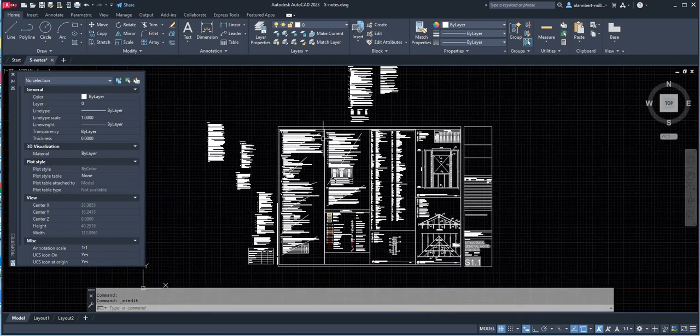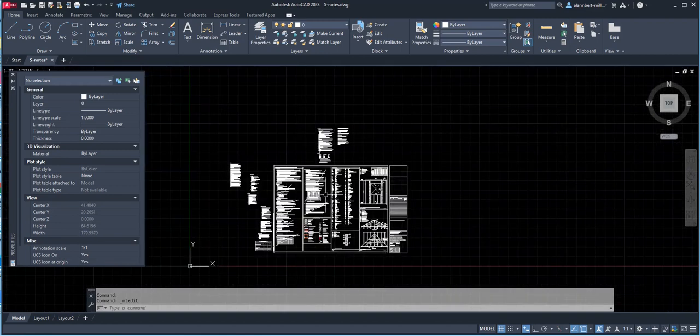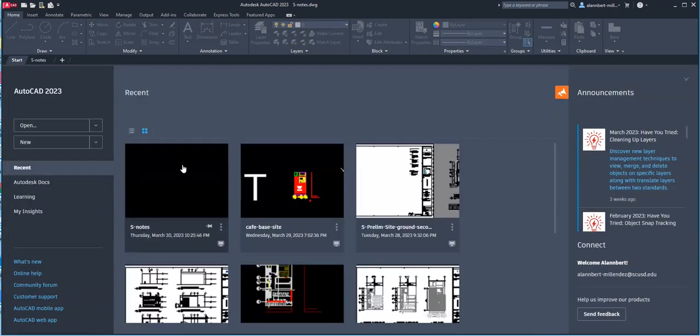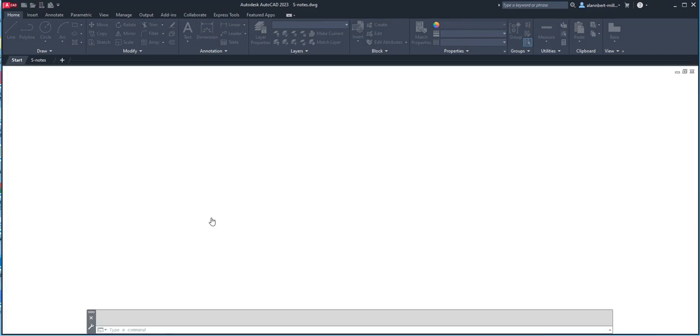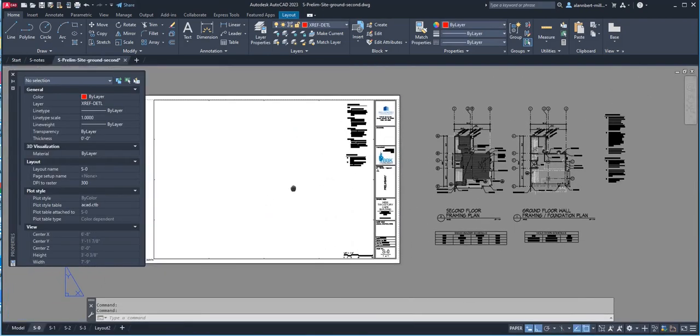So what we need to do now is we need to compose our S0 sheet. Okay, S0 sheet. So we're gonna save this first, and we're gonna open up all the structural sheets that we have. I believe we put it, I put it in S prelim. So that's what we have. And this is what we have so far.